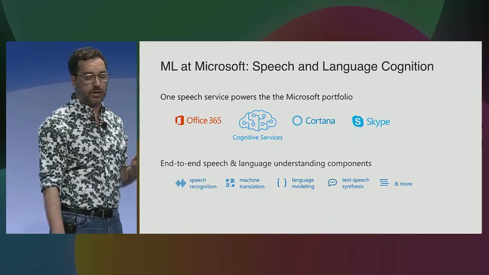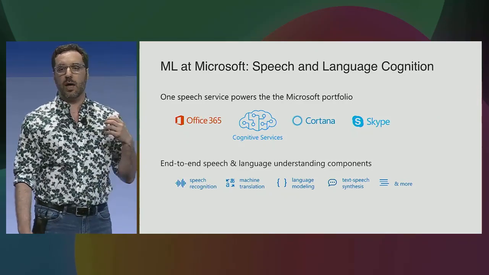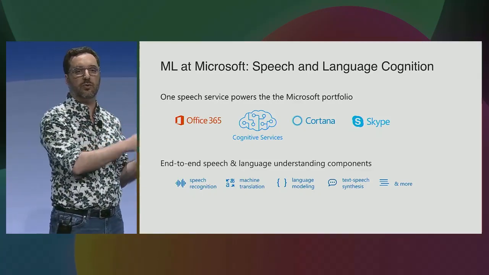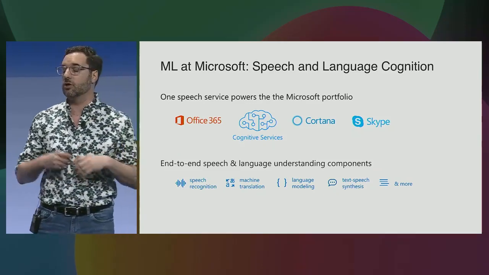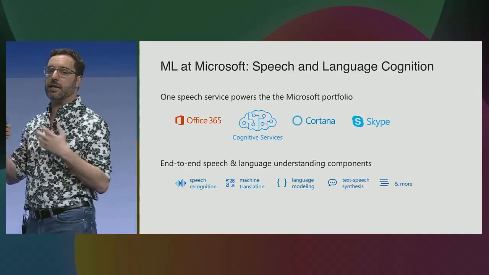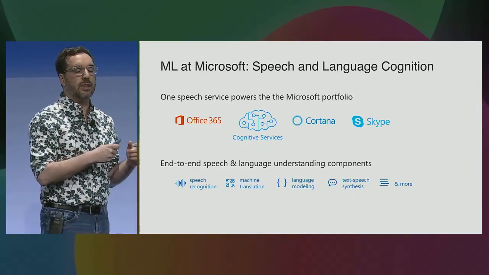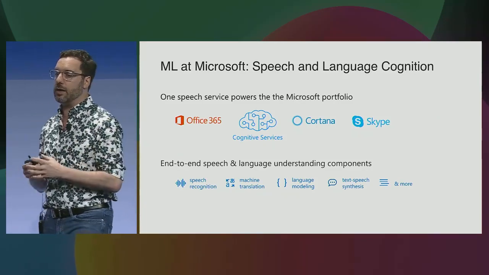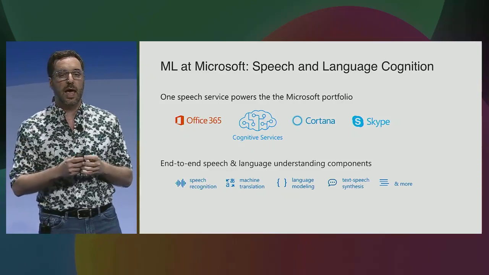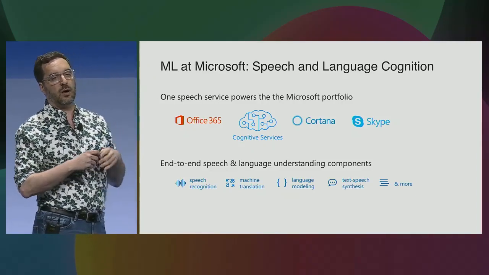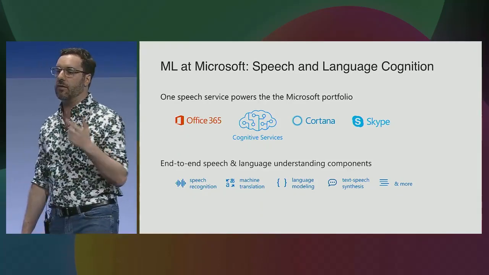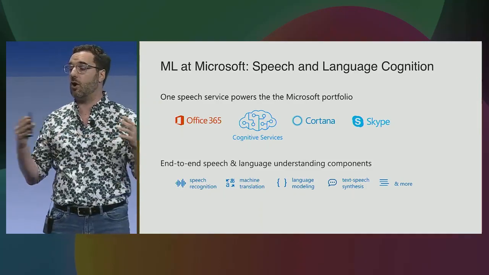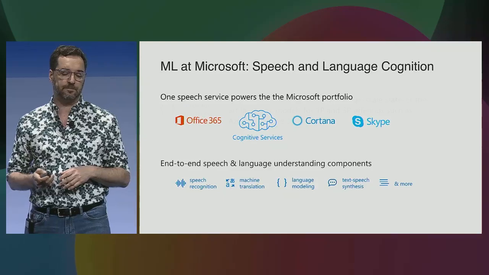I mentioned the 18 billion queries Cortana processes, and what you see behind that is a lot of our NLP work. Previously we had individual groups starting up their own NLP work to process all this incoming data, and it was fine, but it did lead to a bunch of duplication and other issues that we were going to have trouble getting through, and it really hurt our overall productivity. So what we did is we collaborated, we brought and coalesced all these groups together, and now we have a single service that you can use whether or not you're touching it via Office 365, our Cognitive Toolkit, Cortana, Skype, you name it. Behind the scenes is a single service that services all of the NLP needs across Microsoft.